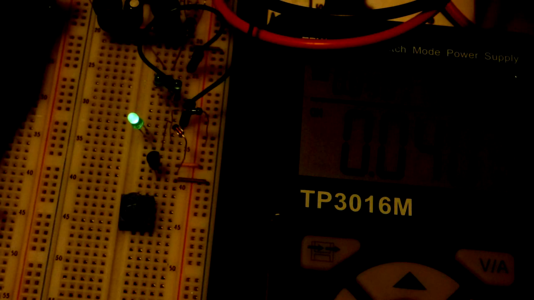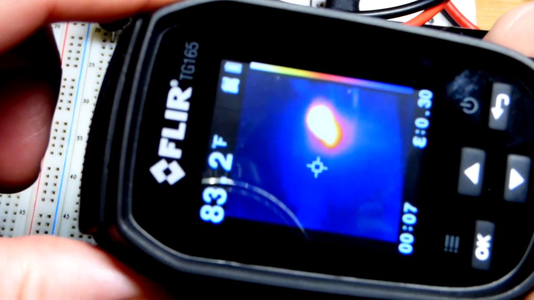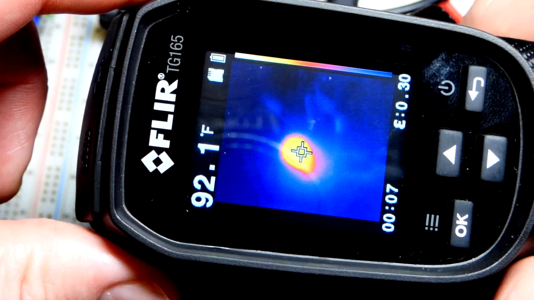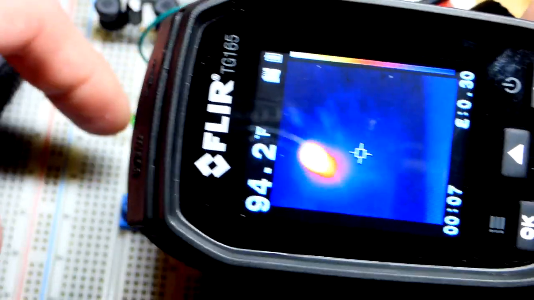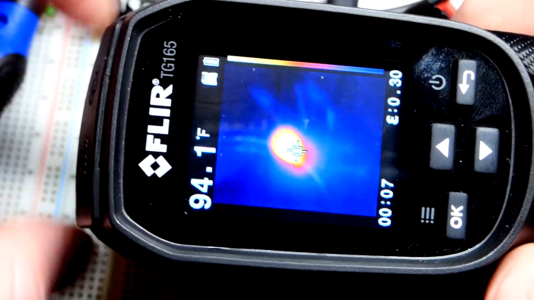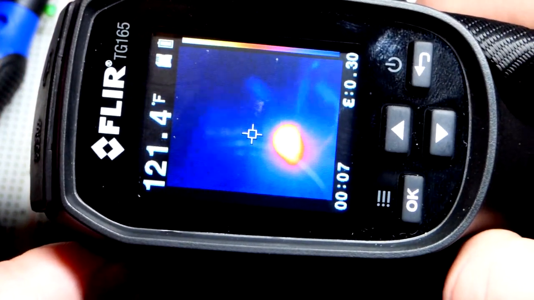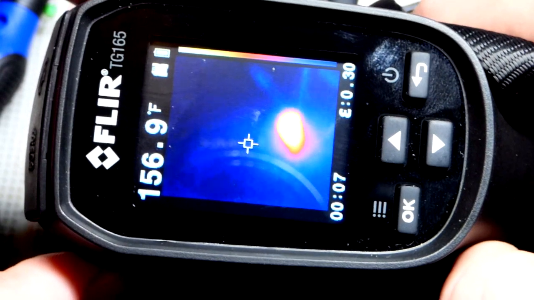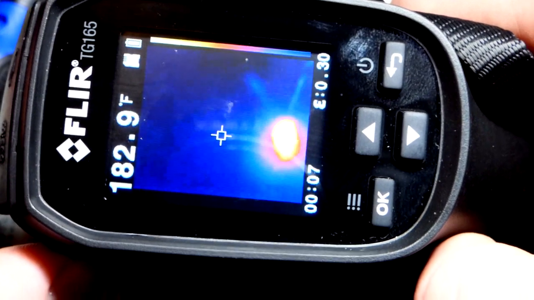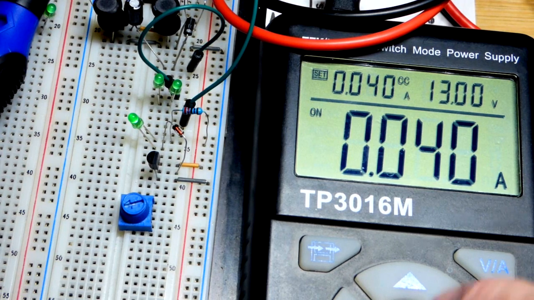And so there's still a little current going through the LED and the Zener diode. And it's probably cooling down. So yeah, it looks like the temperature is cooling down according to that. Put my finger next to it. Still hot compared to my finger. And yeah, it looks like it's cooling down. I see 93 on there. This is not accurate though. There you can see. Let's yeah, there we go. We got 100. If we go lower, up higher, heat sensor must be down low. So like 180 degrees at 40 milliamps. That was the most I could get.